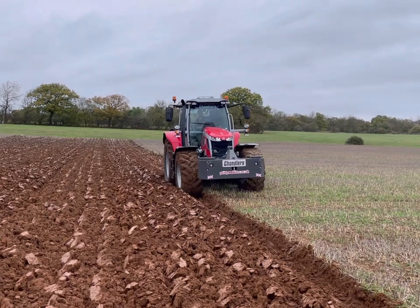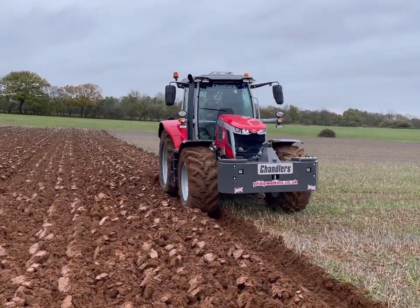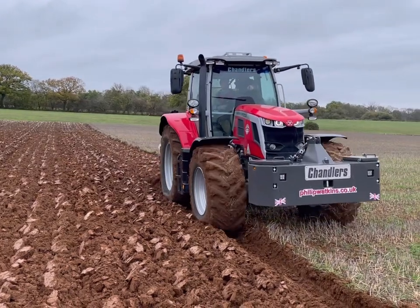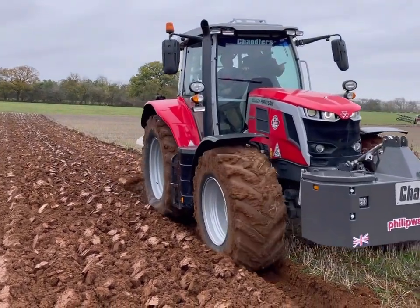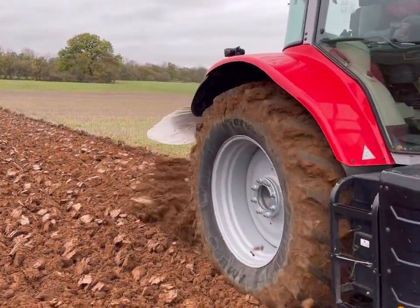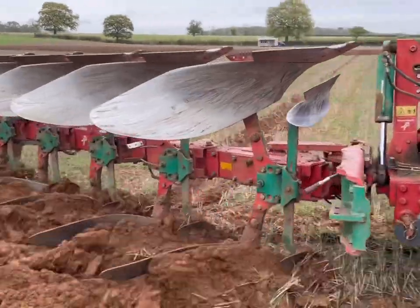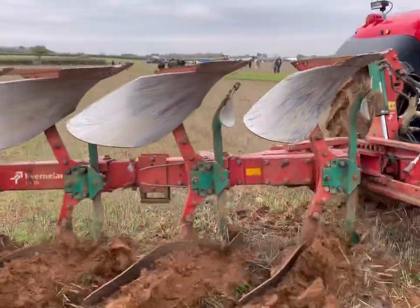So David on here is an amateur. Someone waving in the cab, hello. No, not 7S, 6S 165. 155, sorry. Ploughing up well. That's a good plough.